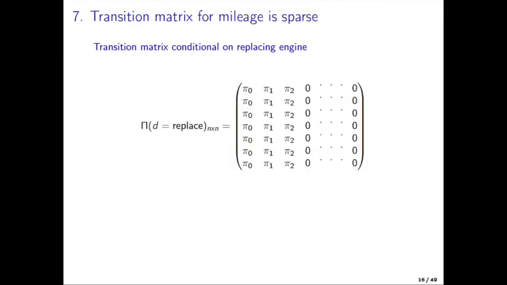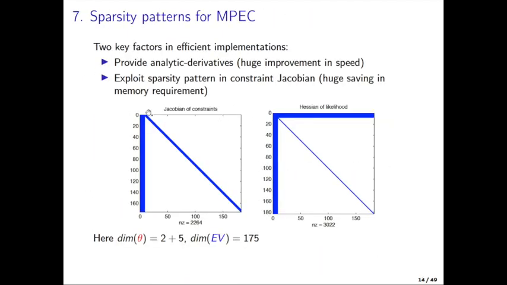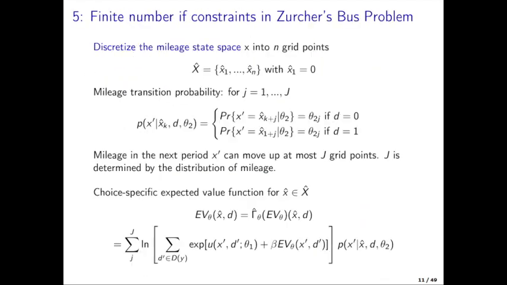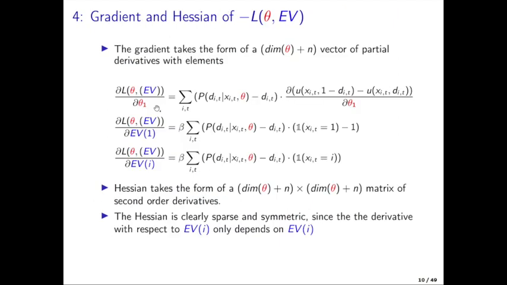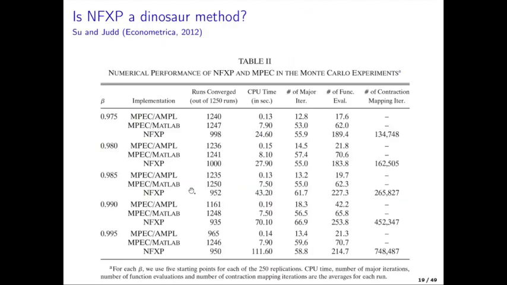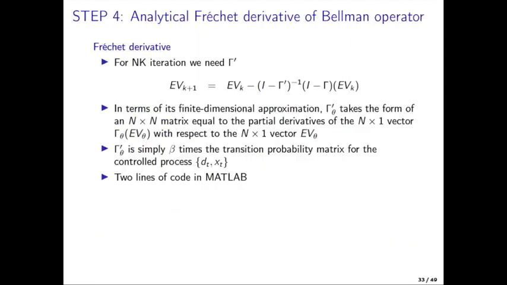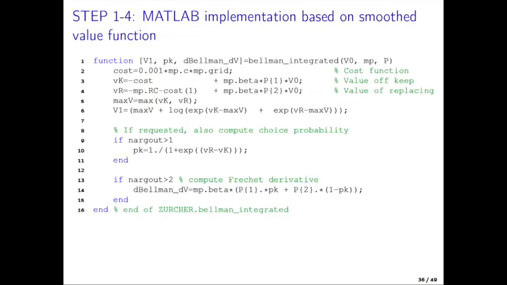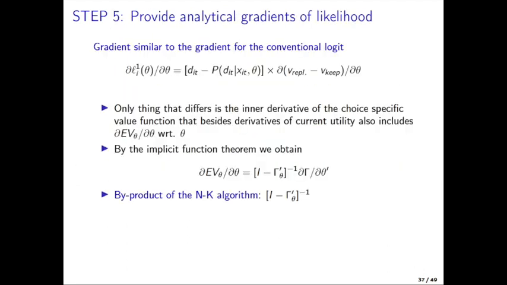So this part corresponds to the last elements of this matrix here. Let me just find it. Here, right? This is the Fréchet derivative of the Bellman operator. Here we're differentiating the Bellman operator with respect to the expected value, so this is the Fréchet derivative, okay? And what is this? Well, this is the Bellman operator differentiated with respect to the parameters. Oh, no, we need the likelihood function. Where is that? Here we got those backed out, right? So this is the partial derivatives with respect to the likelihood function. Anyway, I'm skipping a bunch of slides back and forth. I want to find where we were. Okay, yeah, this is where we were.